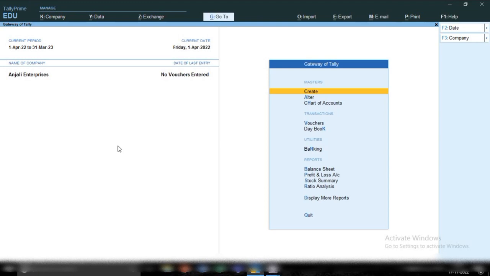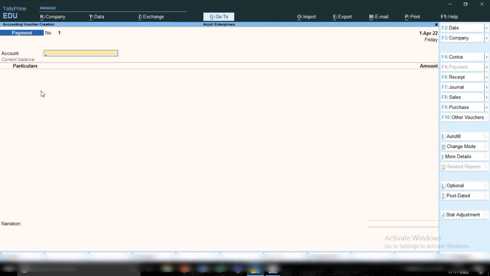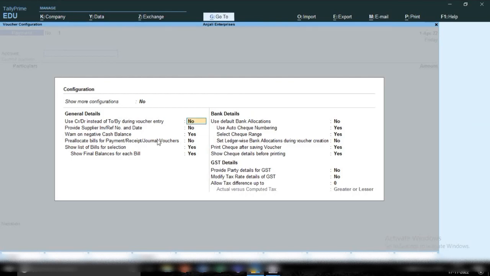So we have seen in this video how to configure a created company in Tally Prime. I have told you and shared every detail with you, so you can fill in and provide all the details as per your requirement. There are accounts options, inventory options, taxation options, online access options, payroll options and other options. All the options are there, so you have to fill them accordingly. I am hoping you are also able to successfully configure your created company in Tally Prime as I showed you in this video.